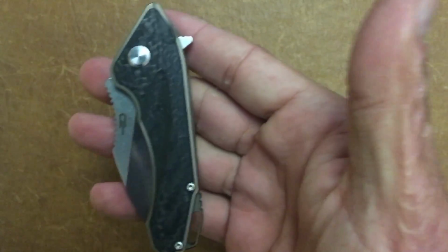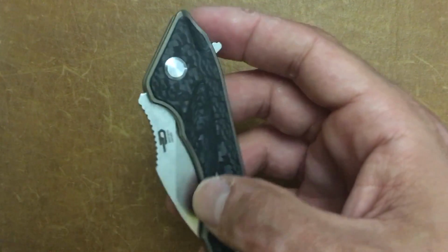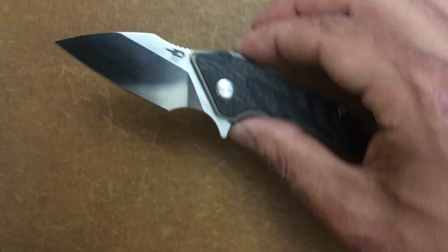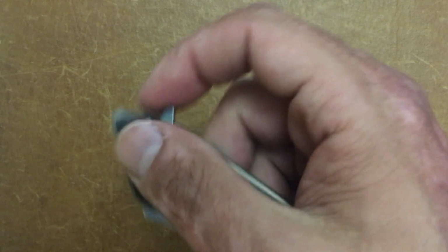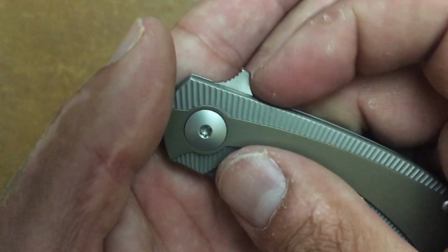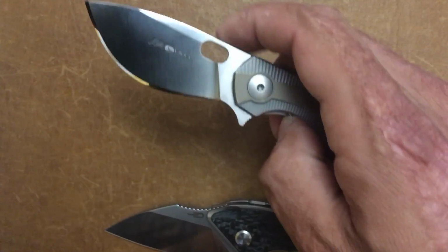One thing though that I did notice is that even though it'll become second nature once you start using it for a while, in the beginning there was a little bit of thought that had to go behind flipping this knife. Nothing crazy, nothing that I didn't think I was going to be able to get the hang of, but it wasn't as thoughtless as this one. The way they set up this flipper tab with this ramp that goes back here, you just basically put your finger there and pull back in the light switch method, and there's absolutely no thought at all whatsoever.